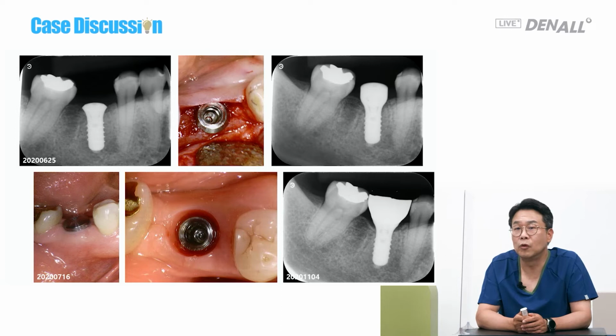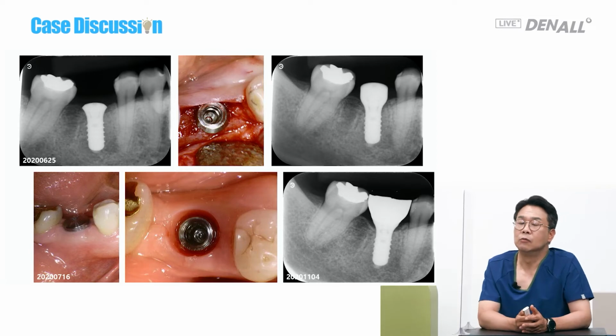It was mobile. The value was 0. And after 3 months, in the second surgery, you can see the bone filled up. As it was loaded, radiolucency disappeared almost entirely, and it's healed. When stability was not there, osseointegration can be achieved with a little bit of help, like under-drilling or the technique that I introduced before. Osseointegration can be achieved.